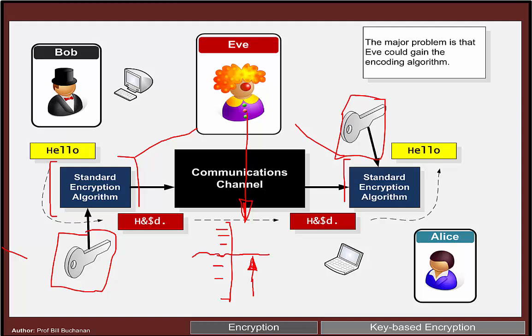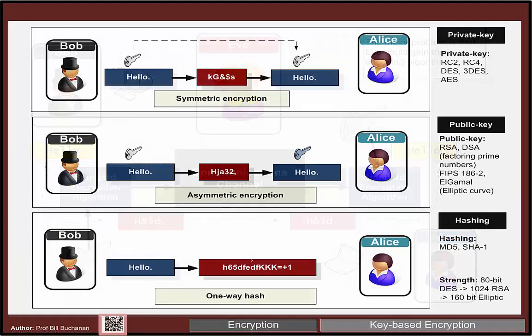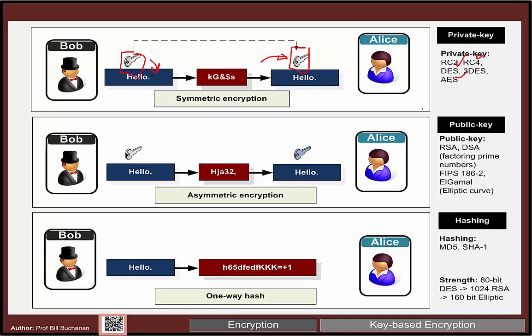But for just now, we assumed that the more keys that we have, the more secure the message actually becomes. So here's what we have. We have a symmetric encryption. That's where we have one key. So it's a bit like having a key for a front door, and you might share the keys with all the people that you trust, and everybody has the same key. So the key we use to encrypt or lock is the same key as the one that decrypts or unlocks. And we see RC2, RC4, DES, 3DES, AES, and so on.